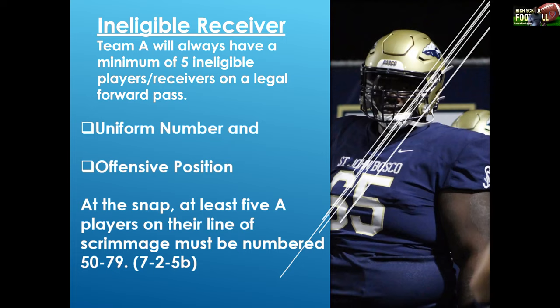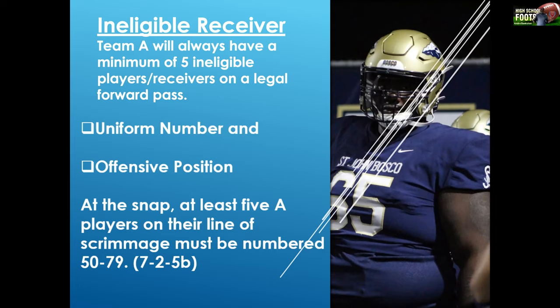Now, let's talk. This is high school football. Let's talk youth football. In youth football, I can show you many pictures of 14 snapping the ball. 24 is a tackle. 50, you know, all kind of oddball numbers on the line. And it makes it very difficult for game officials to determine who's ineligible, because we have to know who the ineligible players are. So that means like every down, somebody has to be writing down the numbers of the players who are on the line. 14. So the ball is passed, we'll know we had an ineligible downfield.